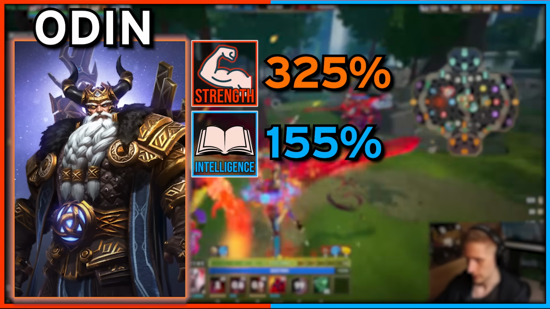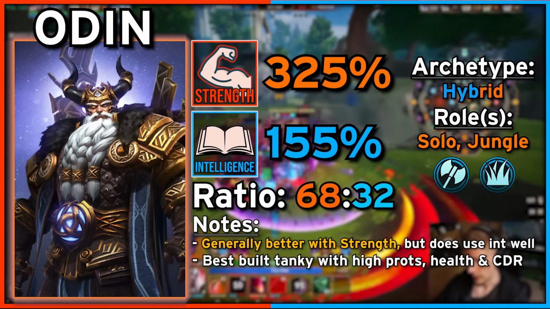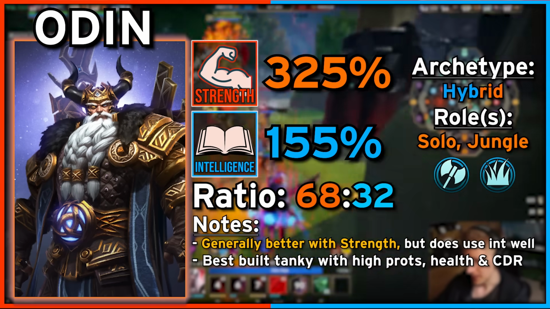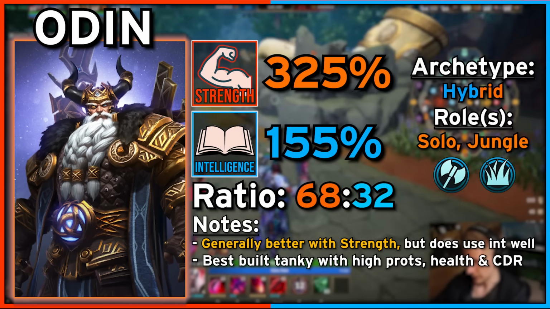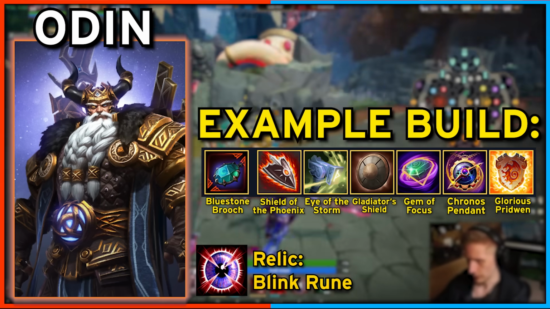Next up, yet another hybrid god in Odin, who definitely leans more on strength with a ratio of 68% to 32%, especially since he will be auto-attacking a lot in between abilities as well. With availability considered though, he definitely has some reasons to build int, with his shield scaling very heavily with it and his 3 pulses also doing int-based damage. Here's an example tank build to get you started with Odin in solo.